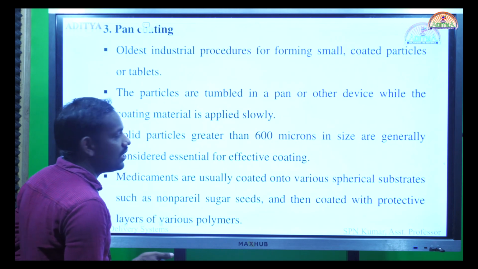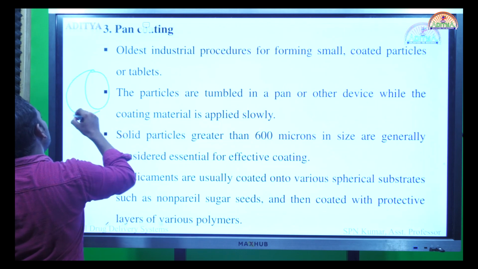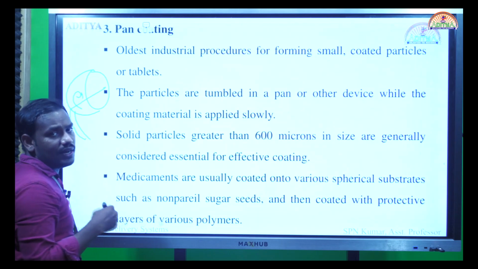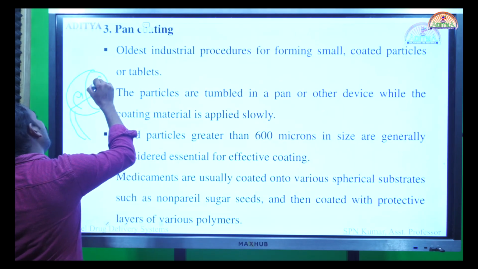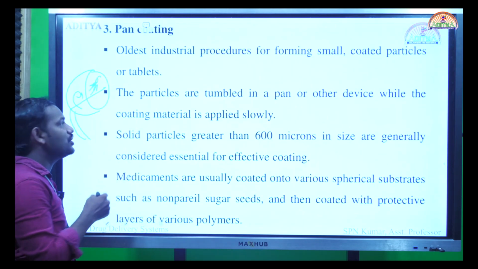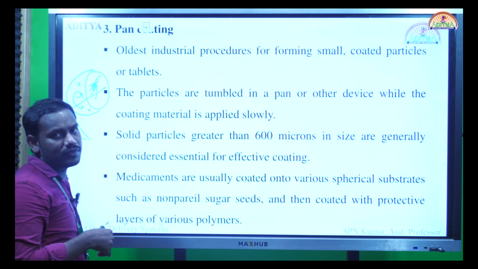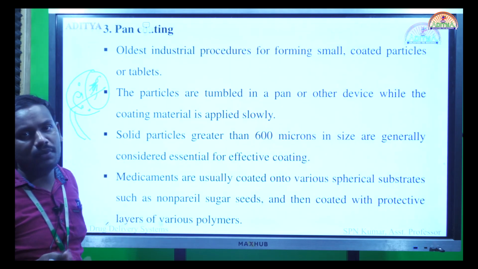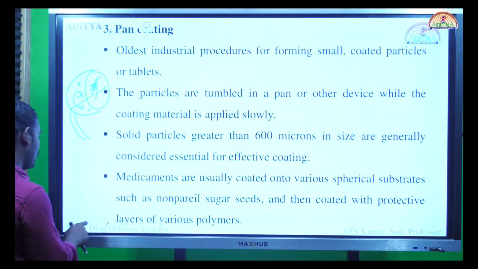And the other one is pan coating. Pan coating is just like our tablet coating process. We have a pan. So this pan is rotated at a constant RPM, revolutions per minute. There is one blower or there is one nozzle which will be spraying the coating solution. So during this rotation, all the powder bed will be coated on or sprayed on with the help of the coating material. So at the end of some cycles, like 5 minutes or 40 minute cycles, you will get your desired product with a sufficient amount of coating, desired thickness of coating.